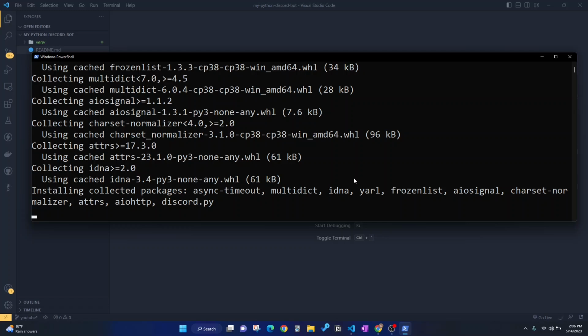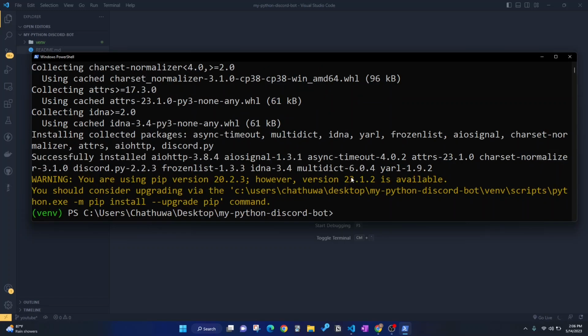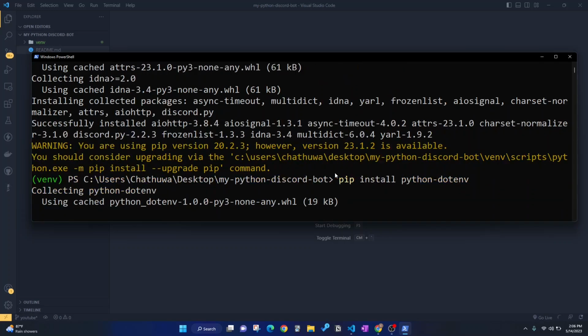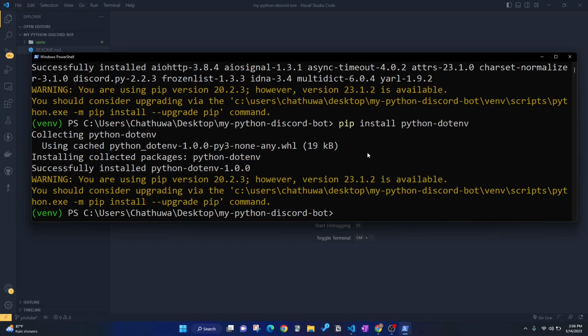If you go out of this virtual environment, this installed package will not be available. Then we need to install python-dotenv. This package is needed to handle the environment variables. So we installed both of them.